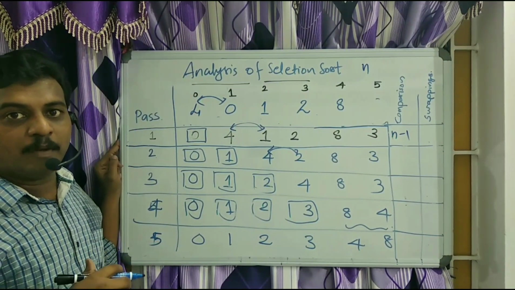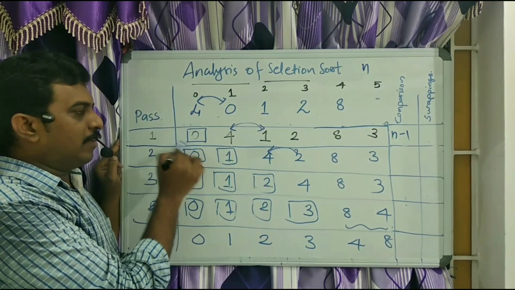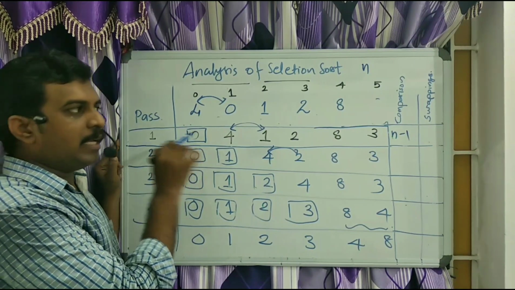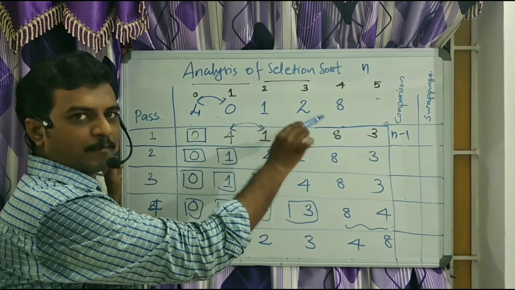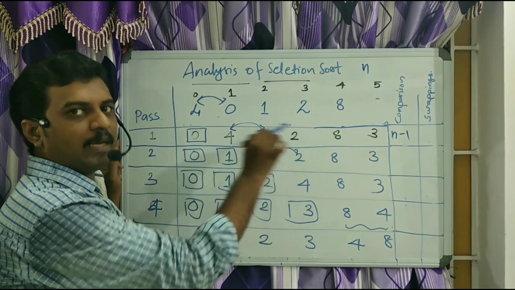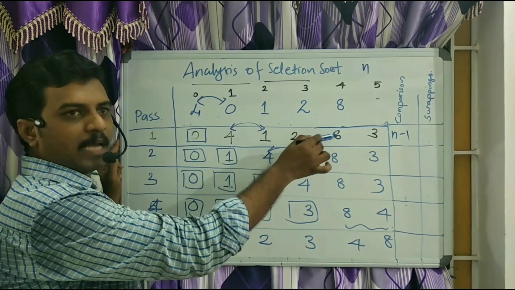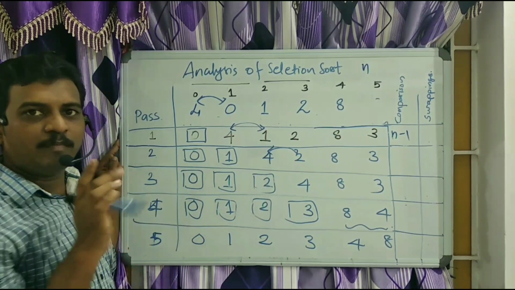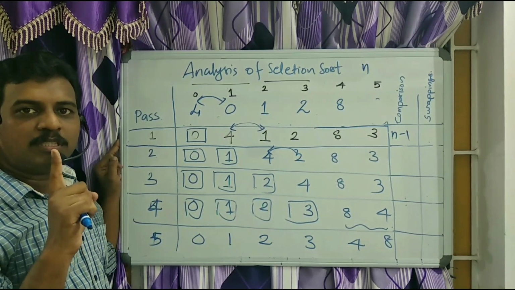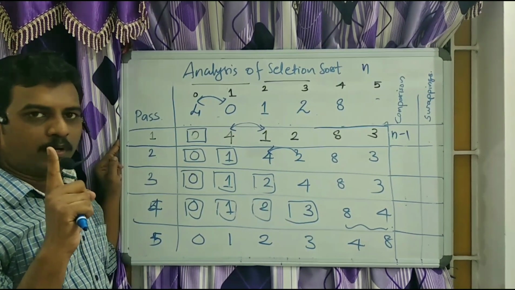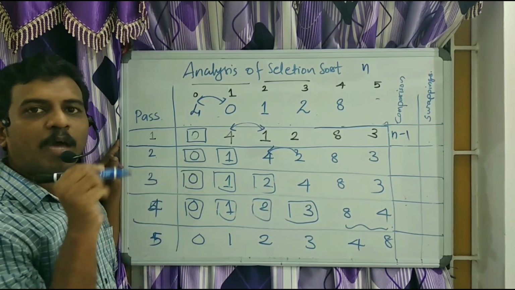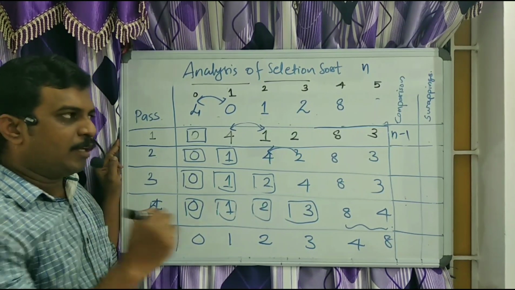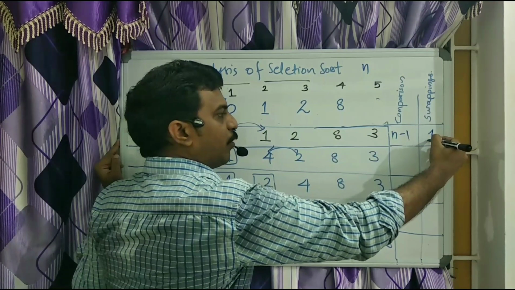How many swaps will there be? First of all, we will assume the first element as the smallest element. Then we will traverse the entire array. Then we will find the index of the smallest element in the entire list. Then we will swap that element with the first element, which means that in each and every pass at most one swap will occur. If the first element is the smallest element itself, the number of swaps will be 0 in that pass. So we can have at most one swap in each pass.